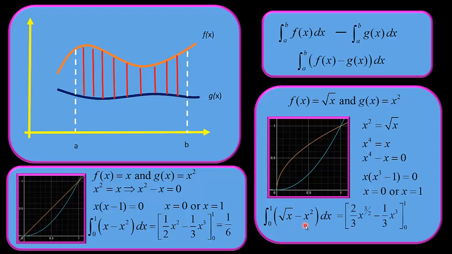Find the antiderivative. There it is. Just using the fundamental theorem of calculus, we plug in the 1 and then plug in the 0. Plug in the 1, subtract, plugging in the 0. And we get 1/3. There you have it. That is how we can find these bounded areas like this.